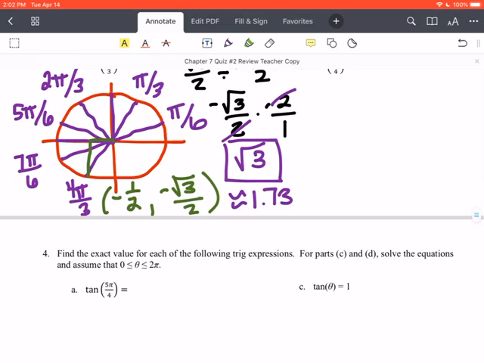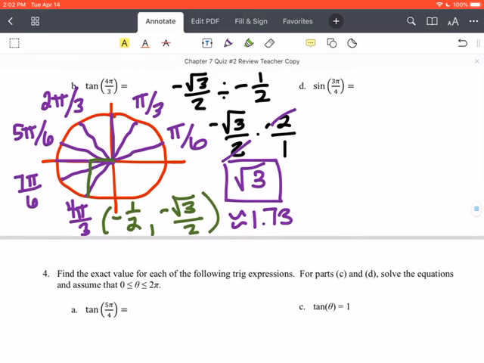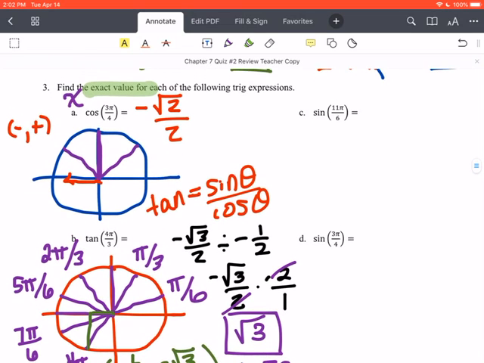But why am I talking about this right now? Because now go ahead and type in root 3 to your calculator. What do you get? Whoops, you get 1.73. So that's just a way to check, to use your calculator to check, but you can't rely on your calculator for the whole test.